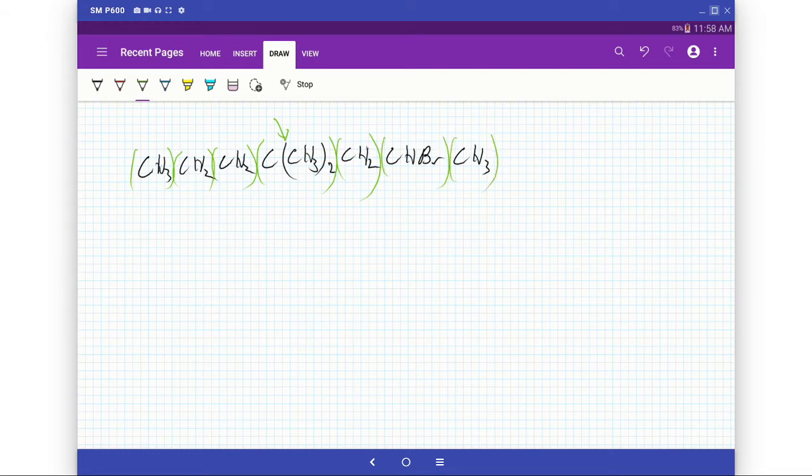So I've just isolated all of the carbon atoms that form the backbone, and there are 1, 2, 3, 4, 5, 6, 7 of them. Okay? Now what we're going to do is literally write them out separately to get an idea. If we have a CH3 group, that's 3 hydrogens bonded to a carbon. It can only form 1 bond.